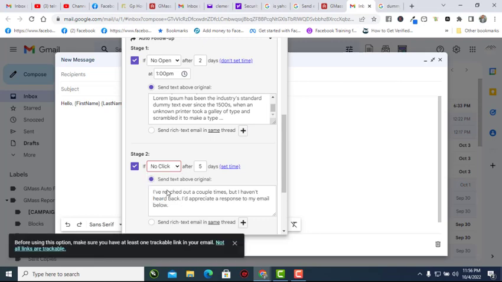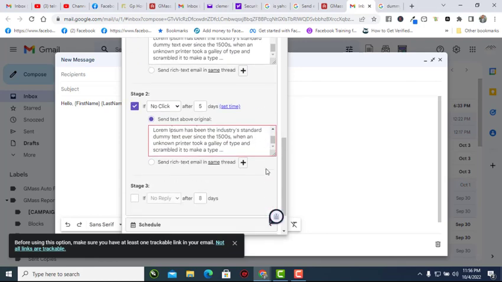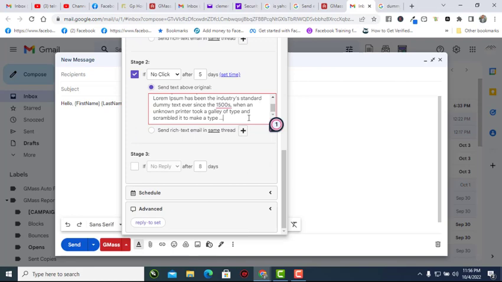Okay. So step number 2, which is no click. They actually opened my email. They did not click on the links I dropped. So I'm going to paste in another dummy text. Note the dummy, you need to get real text into this, and it's very important that your follow-up emails are very enticing. Make sure that your follow-up email talks about what you have sent in the past, so that your subscribers are able to go back to your previous emails to read whatever thing or product you're trying to introduce them to.